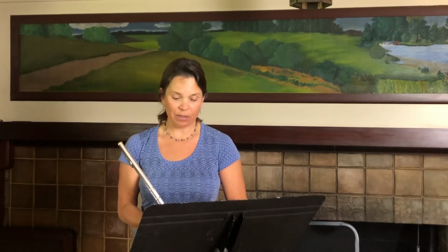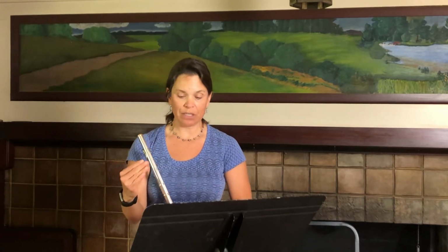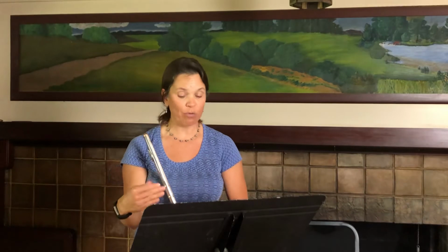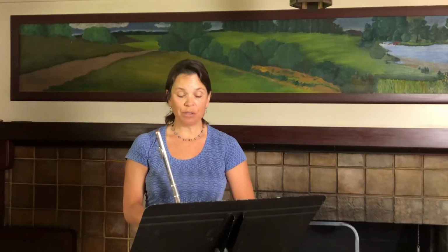And then going on from there, I think it's important to not slow down here too early. It's written in three bars before 178. But keep in mind that retard that starts there has to continue to gradually get slower all the way into 178. I also like to think of two bars before 178 as another sort of catch breath place. So I will play that tied first eighth note very long and take a quick breath, repeated, then repeating the A sharp. The rallentando into 178 should be enormous, in my opinion, and then as soft as possible at 178.